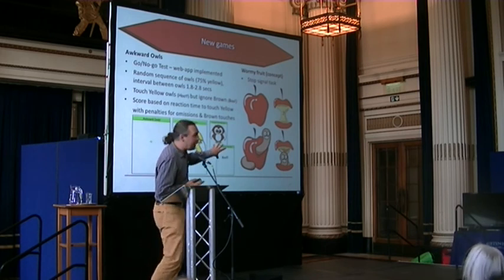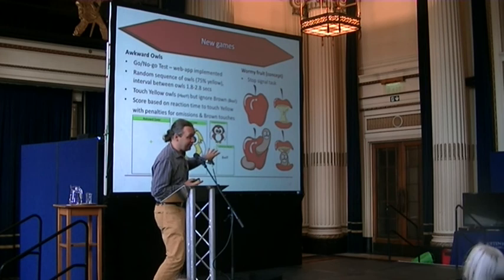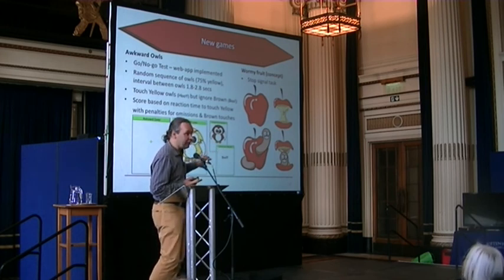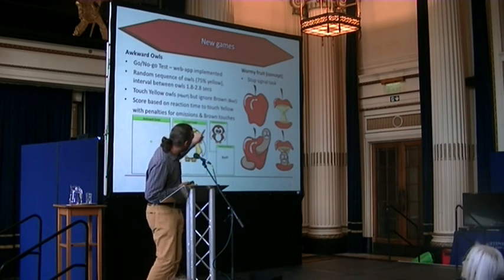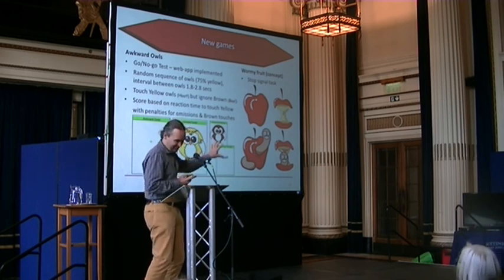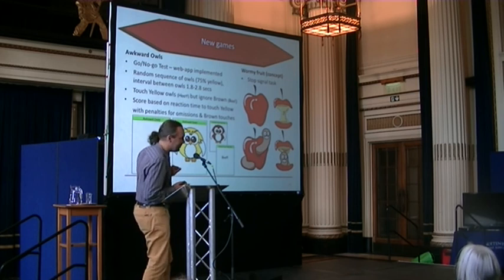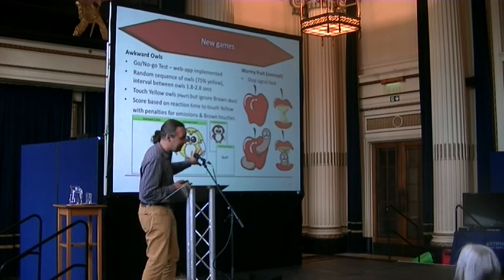And the one on the right is a concept in the paper, and I won't have time to talk about this now, called Wormy Fruit, but that's a stop signal task, and the idea is that you're going to stop before the worm comes out of the apple. So you can look at the details of the design, but we haven't implemented that one.